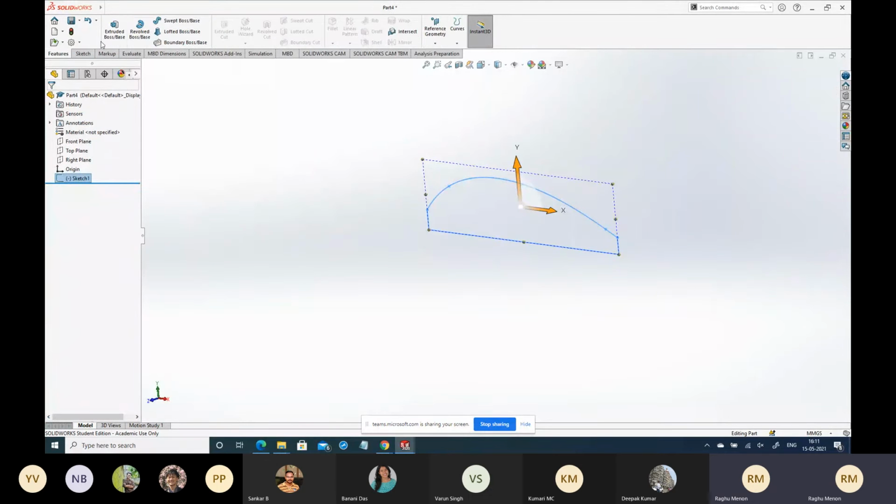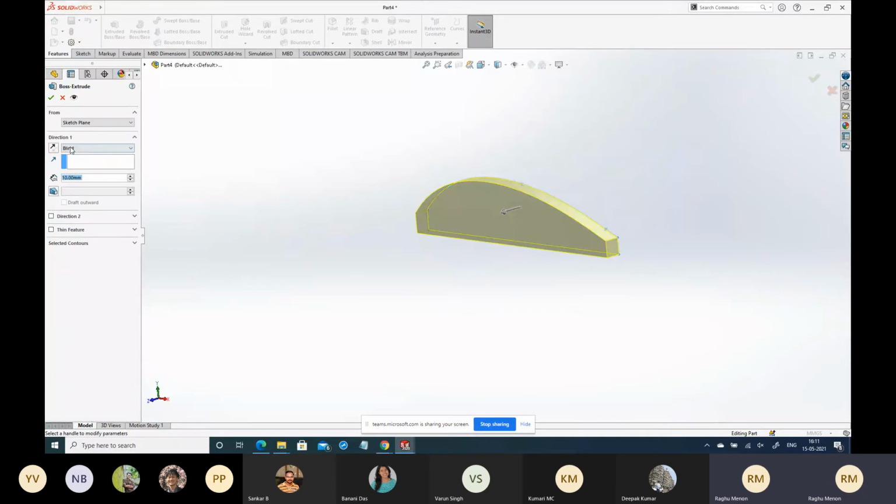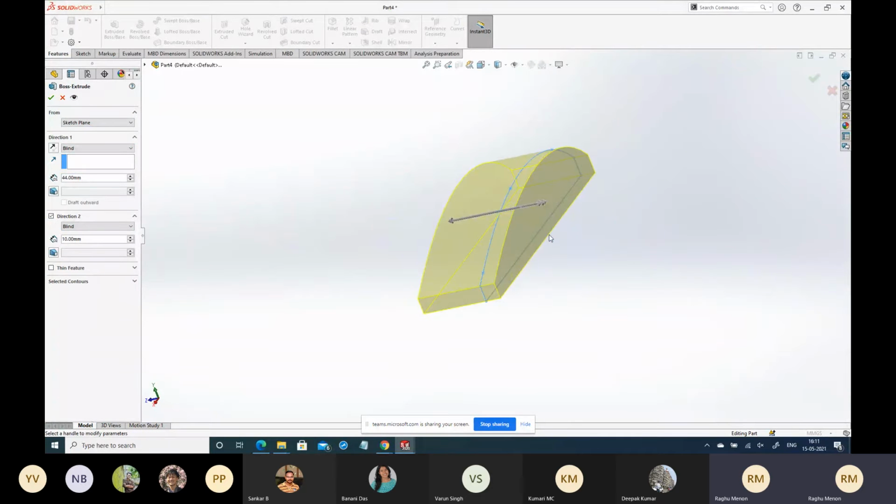Now I'm going to say features, extrude, and I'm going to do it in direction 2 also, and I'm just going to eyeball it here because it doesn't matter. I think I'll make this 45 mm. No, 45 mm is too big, but it's okay.